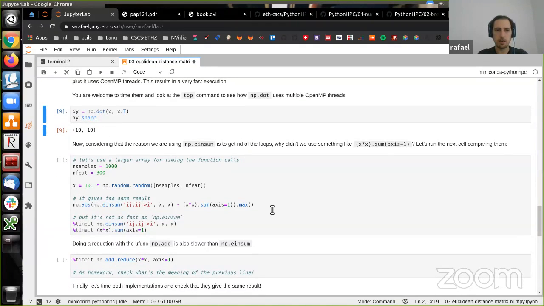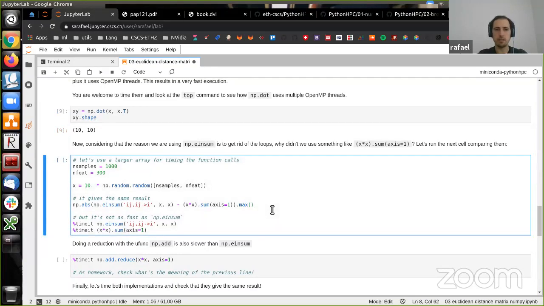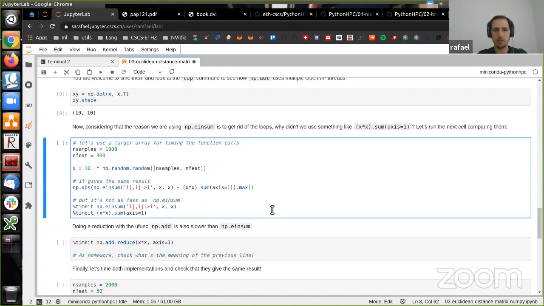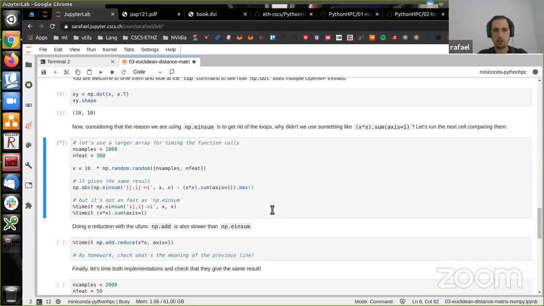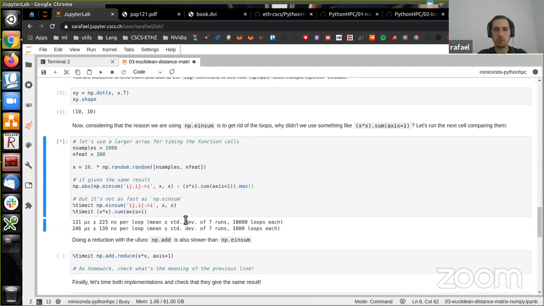And here we can time the operations, two equivalent operations. One using einsum, and one using sum, the same thing, x times x, sum axis equal 1. And then here we will see why we are using einsum.